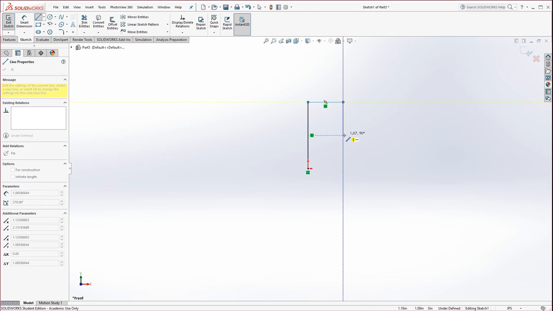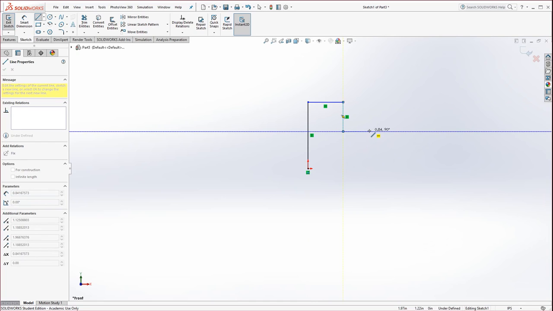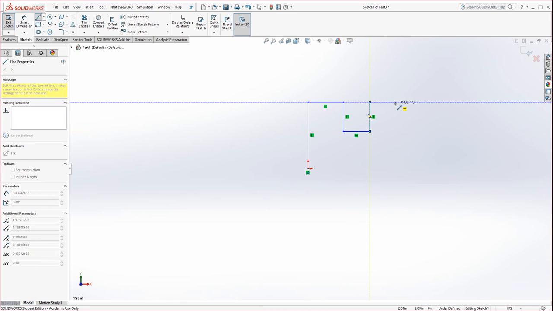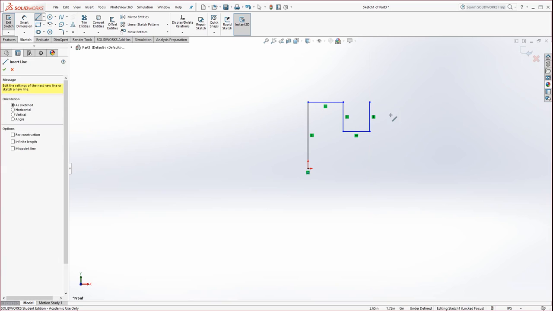So again, I'm just getting close. Then this goes about 1 inch deep, so I could get right there if I want. Either way. And then I'm going to go across here. It goes about 3/4 of an inch, so about 0.75-ish. Drag this up and infer to that point up there. Click, drag it across. And again, I'm just using the line tool. And this one's about 1 inch, about 3.75.